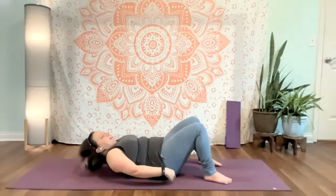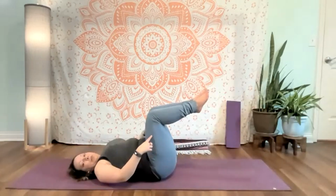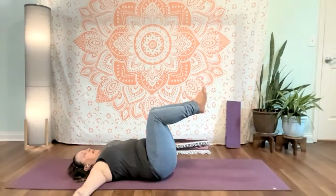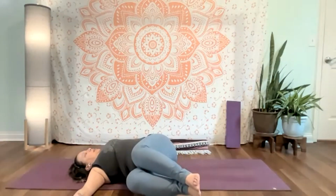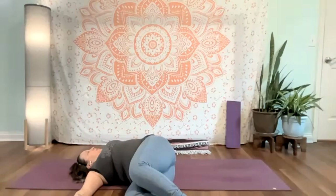And we're going to take this into a twist. So I'm going to take my knees into tabletop, knees over hips, just parallel to the floor. Arms to the side. I'm going to take my knees to my right, trying to keep left shoulder grounded as I look to the left. Breathe and expand.